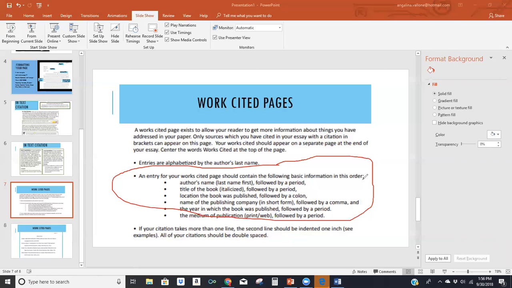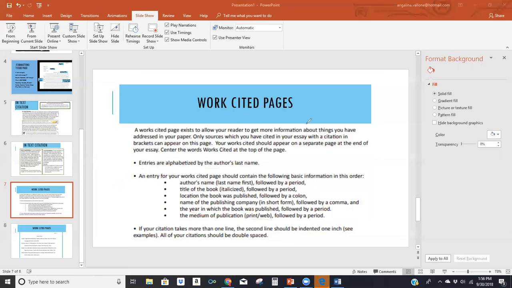Okay? If all this information takes up more than one line, which a lot of times it will, you indent the second line, not the first line. Okay? So this is what it would look like. I'm going to get rid of my annotations real quick. Clear.